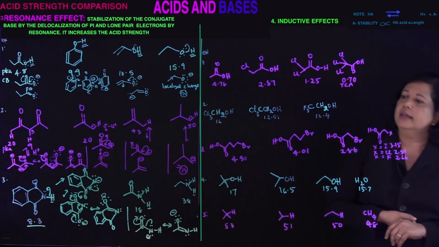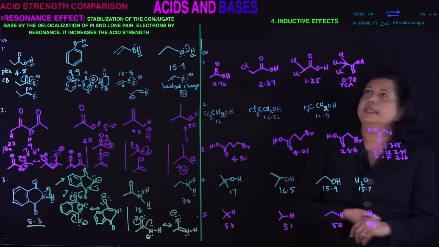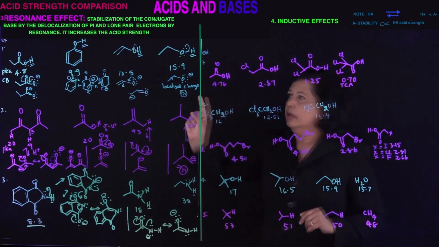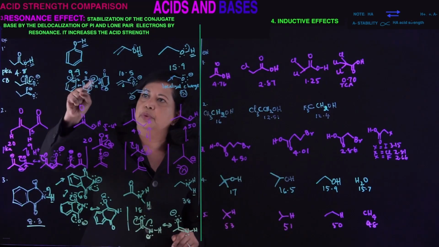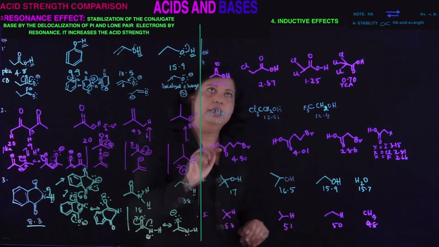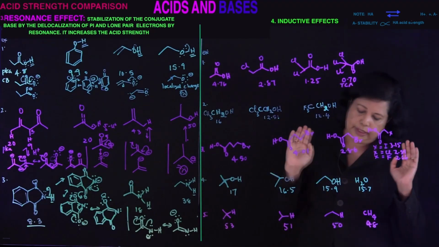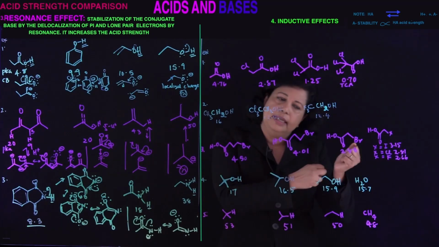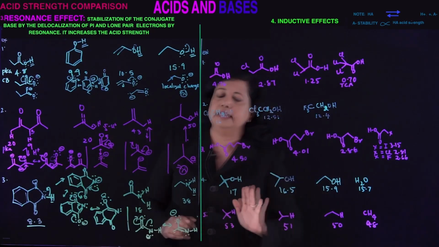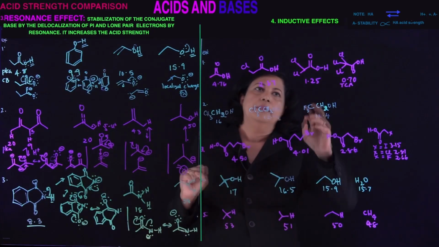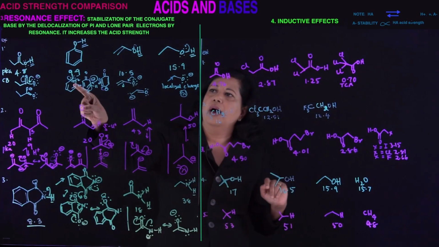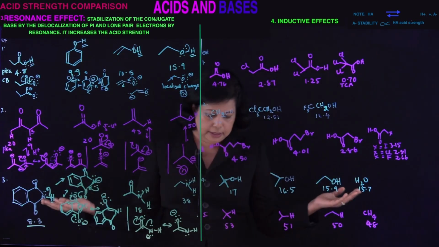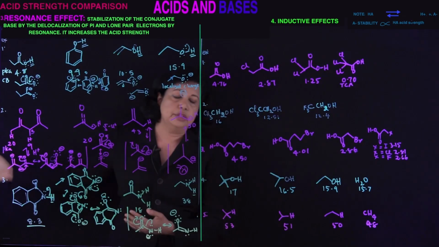All right, let's talk about another effect, inductive effect. What do we mean by inductive effect? Inductive effect is mainly through sigma bonds. Here, you're taking those electrons and moving them through pi bonds. Here, inductive effect, your electrons are where they are for the most part, and your sigma bonds kind of give it a little tug to kind of delocalize it internally. This is also internal, and this is also internal, but this is through pi and lone pair, this is through sigma. That's the main difference, but both of them are trying to delocalize those electrons internally.